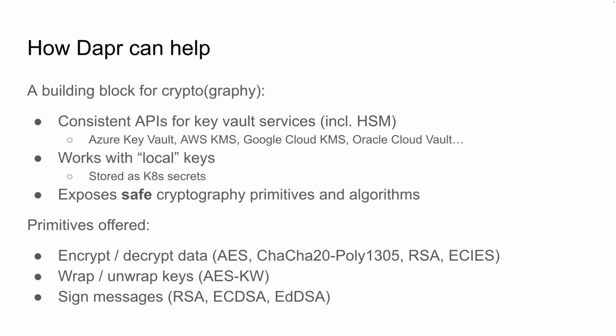So before I open for questions, one thing only. The proposal here is mostly about crypto primitives, and it is not about offering a complete end-to-end or turnkey solution for things like end-to-end encryption. This is beyond the scope. There was already some conversation on that in the GitHub issue that I can post a link to. Something that is more turnkey and opinionated is beyond the scope right now. This just focuses on the primitives, and then developers have to use them in the way they see most fit. So, any questions?